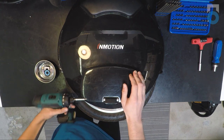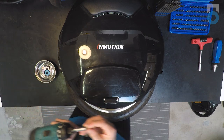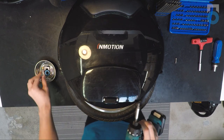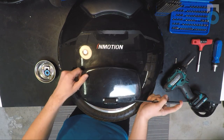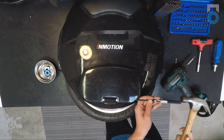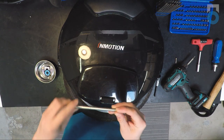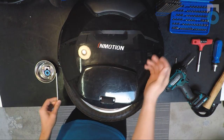On InMotion wheels you'll also want a size 5 hex to remove the little collar located on the bottom of the pedal hanger. After that, take a long thin piece of metal and push — if that doesn't work, you might need a hammer. After a bit of hammering, you should be able to pull the axle out by hand. The reason for resistance is that the set screw leaves a little indentation on the pedal axle, so you might not always need a hammer, but in some cases you may.